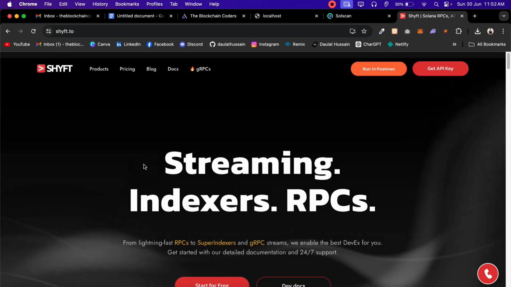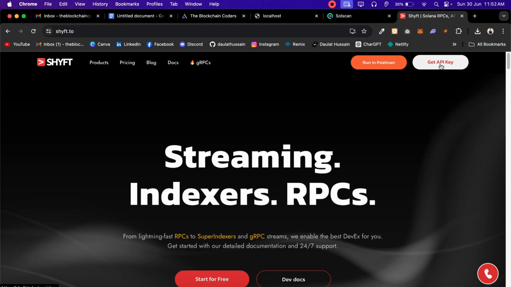To get that, all you have to do is click on this Get API Key. I already created my account, so make sure you create your own account. All you have to do is provide your email ID and you can create your own account. You can also check their premium version. You will have a higher number of requests which you can make in the API endpoint. So click on this Get API Key and it will take you right up here in your dashboard.